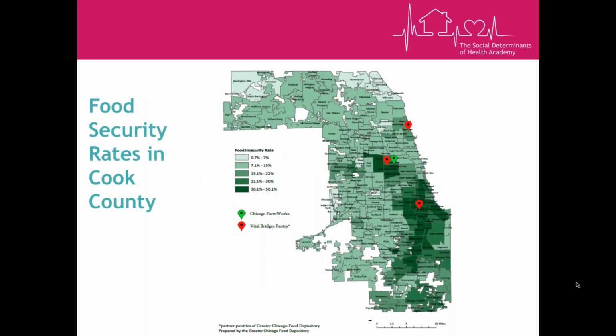Here in Cook County, where the city of Chicago is located, the food insecurity rates are quite high. And that's where we have focused a lot of our services at Heartland Alliance. The red dot at the most top is really close to our FQHC building, and that has about a 15 to 22% food insecurity rate. The red dot closest on the bottom is really close to a second FQHC that we're building and going to open on March 20th, actually. And so we're also looking at really high food insecurity rates near that location in the Inglewood neighborhood as well.